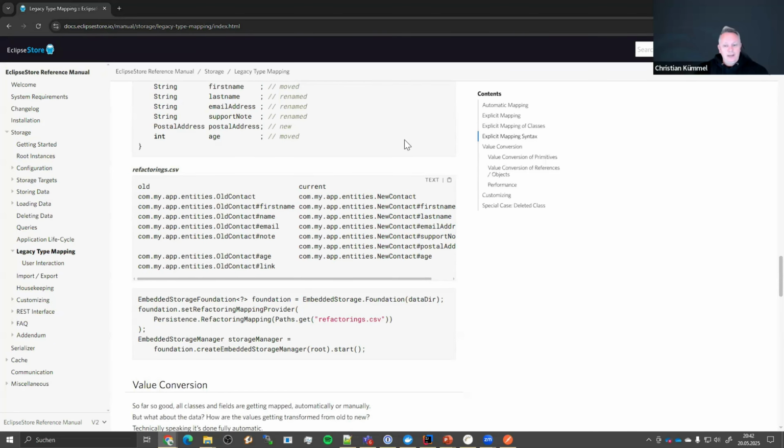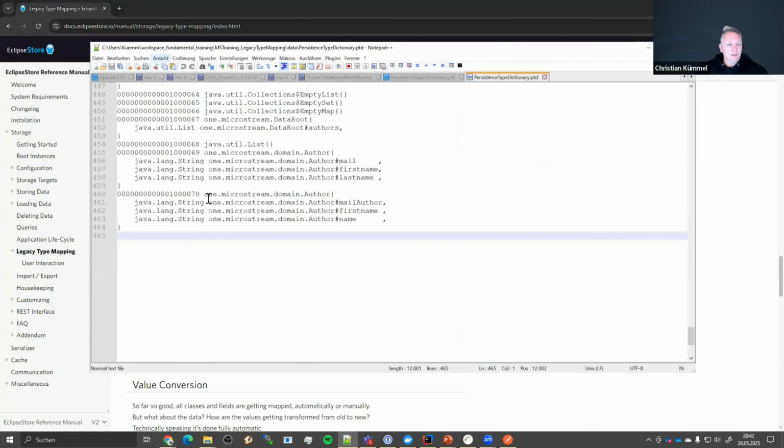And when we jump back into the persistence type dictionary, you see EclipseStore relies on the fully qualified class path of an object. And this could be an issue when you're using third-party libraries or third-party objects, in case that third-party company changes the location of the author object, for example.